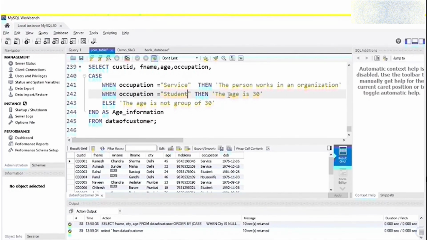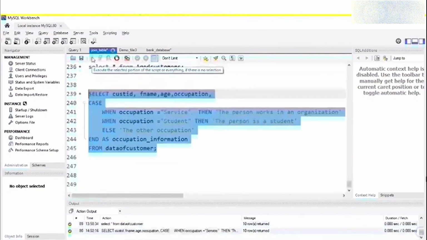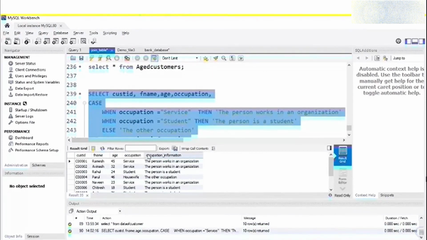Then the person is a student. Else, other occupation. So basically, you want to see, okay, and as occupation information. Okay, let me just execute this. Yes, we got it. Right? You can see for service, we get the person works in an organization. For student, we get the person is a student. For housewife, we got the other occupation, right?